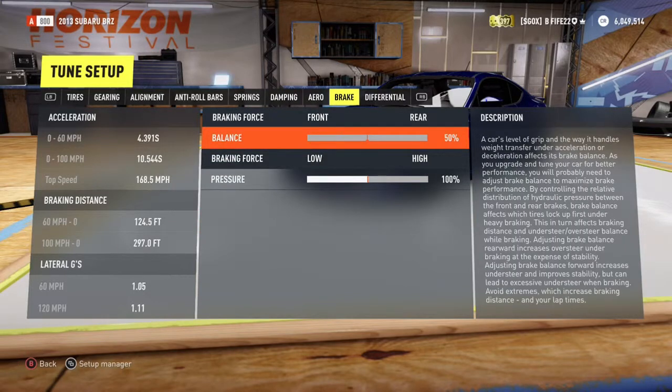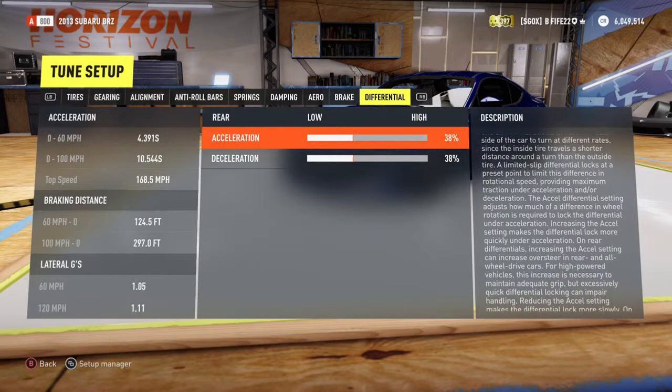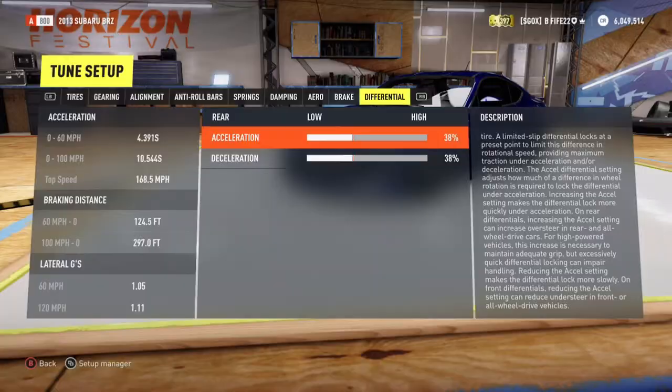So for braking, I'm used to 50% balance and 100% pressure. If you're used to other settings already, feel free to use those. For differential, it's going to be 38 acceleration and 38 deceleration. Now that we're done with the tune, let's take it for a test drive.